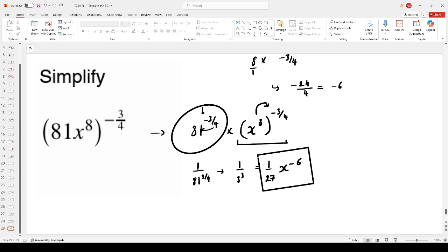No, is it not? I treated it separately. You can simplify it more. Okay, what do you simplify it to? So wait, hold on. Where did the negative go then? Isn't it going to be 27x then to the power of 6? Nah, that power belongs to the x. By the way, guys, let me know if you know where I got the minus 6 from.